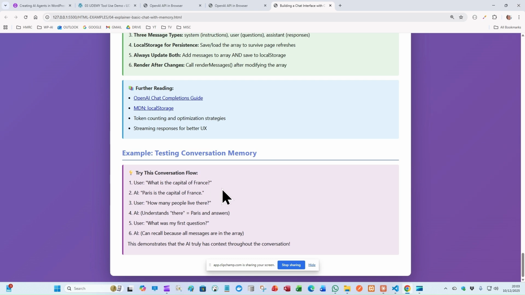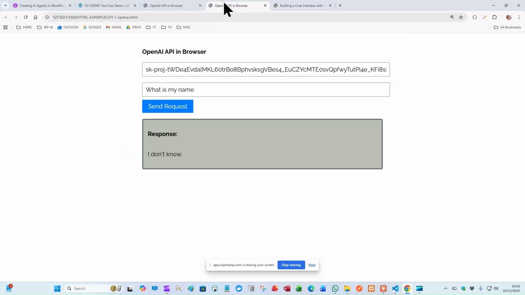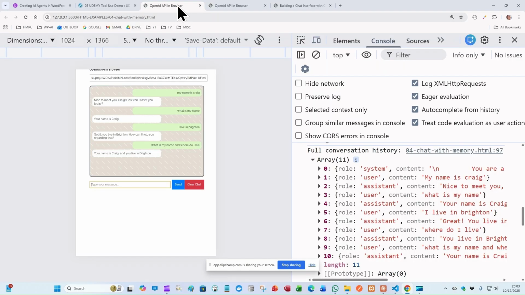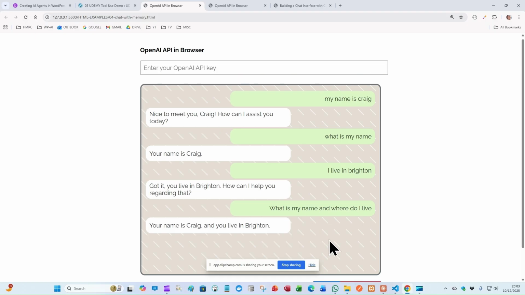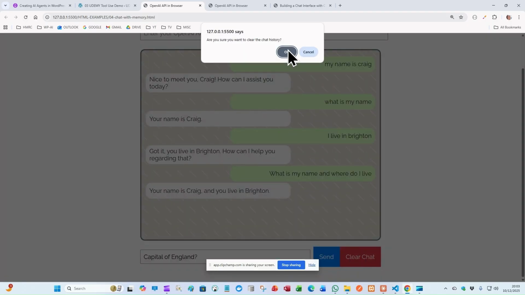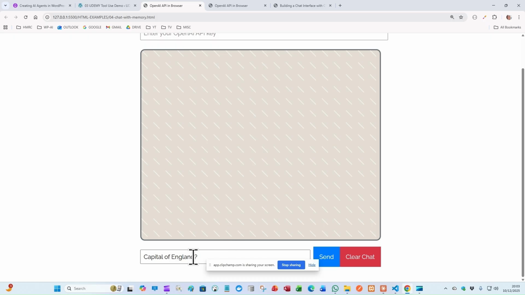What is the capital of France? The AI responds, the capital of France. How many people live there? It knows that, so it responds with Paris. In fact, what we can do is go back to the original version of this, close this down, refresh and clear the chat. What is the capital of England?